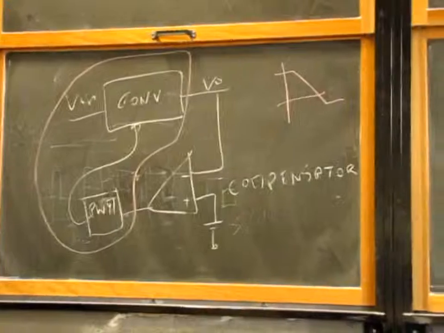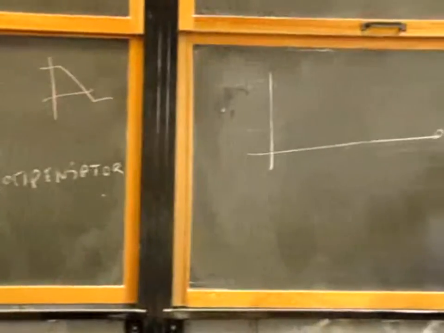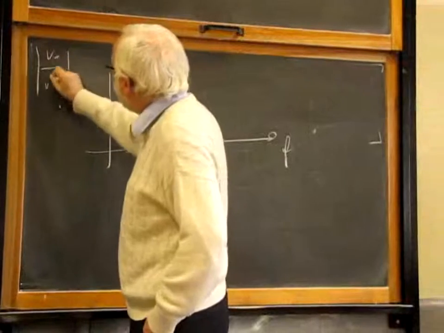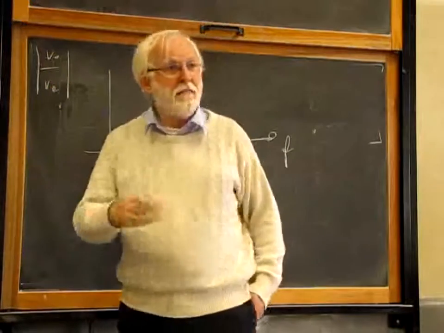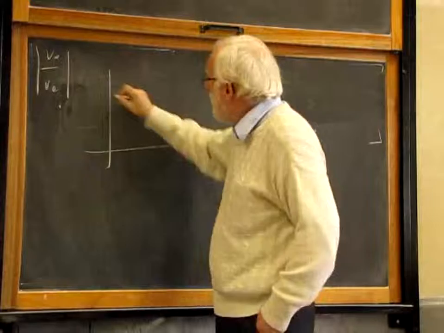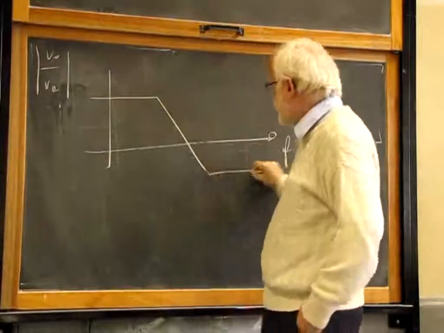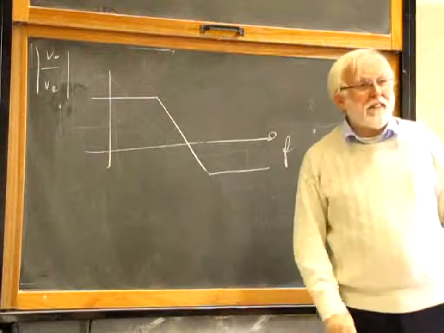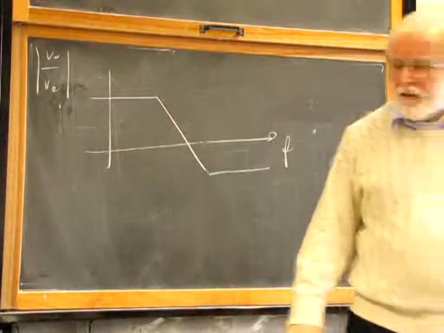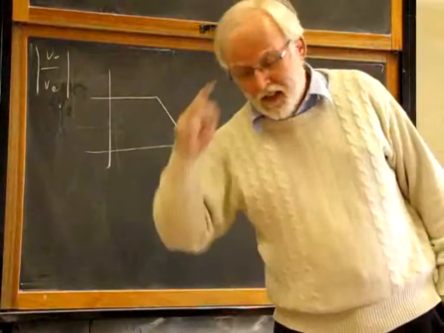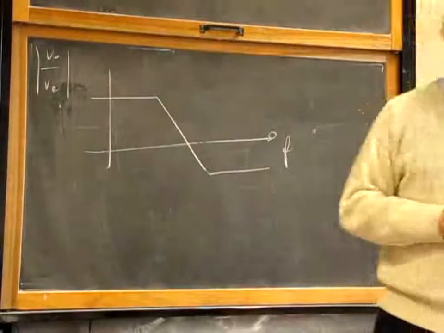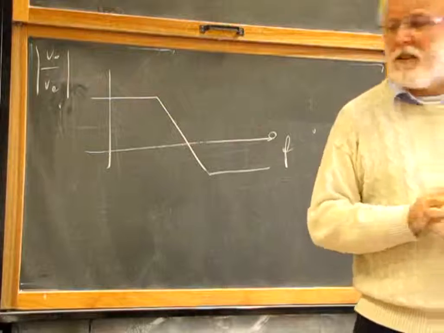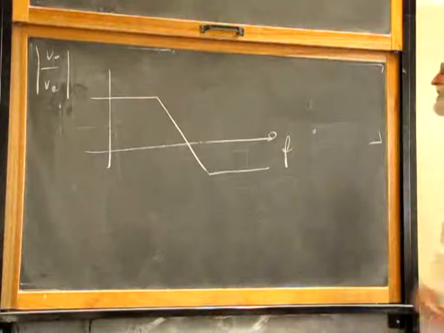Okay, let's see. Frequency, this is V naught over V error, my plant transfer function. And my plant transfer function could be something like this, for example. This is my plant. If I speak in terms of control guys, for control guys, the object you have to control is called plant.